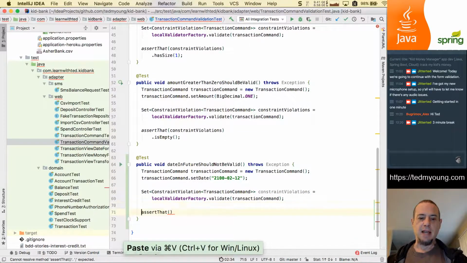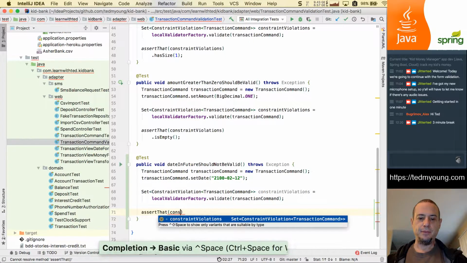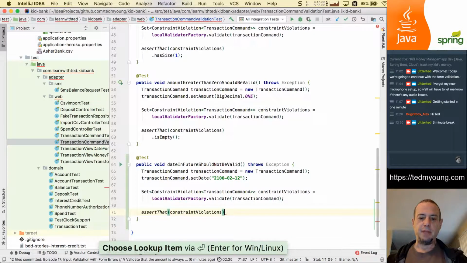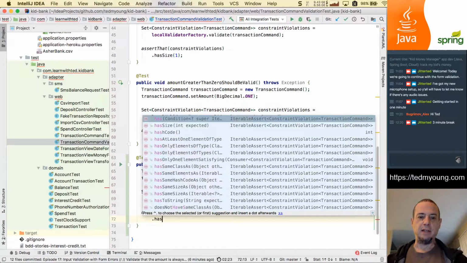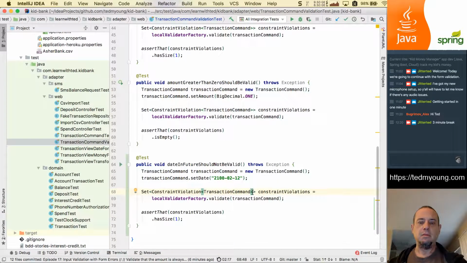Now, when we ask it to validate, we expect that the constraint violations will have a size of 1. Sorry, I'm just thinking we might get a validation because amount is sort of null.